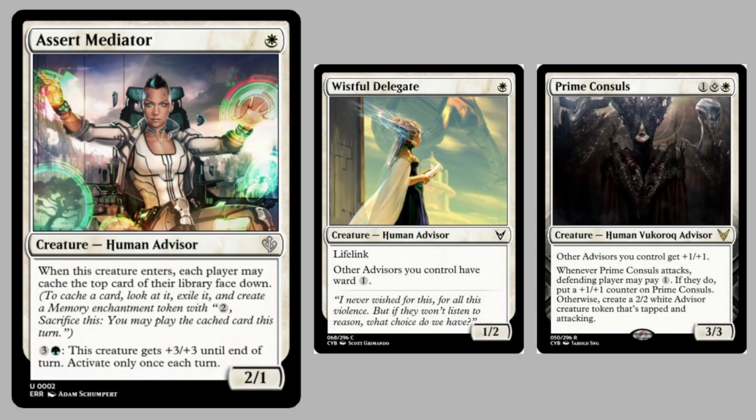I also think the biggest thing here has nothing to do with its text box, but the fact that it is a 2/1 for 1 with Advisor on its type line, meaning it plays well into an already established white aggro deck. In my mind, Advisors has been wanting another good aggressive 1-drop, which Mediator perfectly slots into, and the deck putting pressure on your opponent's mana means the memory token you give them will be harder to justify cracking.